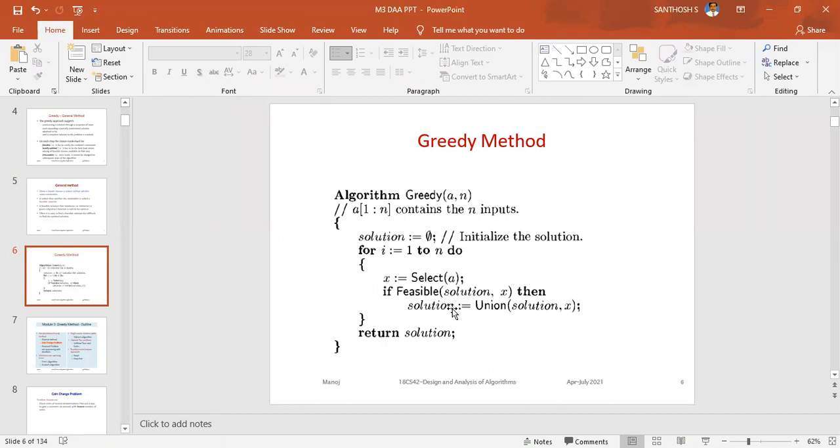So this is called a feasible solution. You take feasible solution 1, union feasible solution 2, union feasible solution 3, up to feasible solution 8. In that, which is the minimum one and which is the maximum one? That particular feasible solution, we take it as the optimal solution. The solution which is very small or the solution which is very large. So my minimum solution or maximum solution, that value you are going to take as the optimal solution.